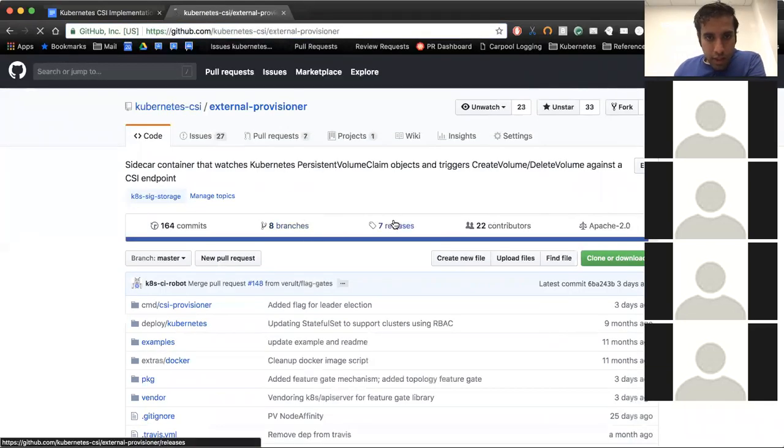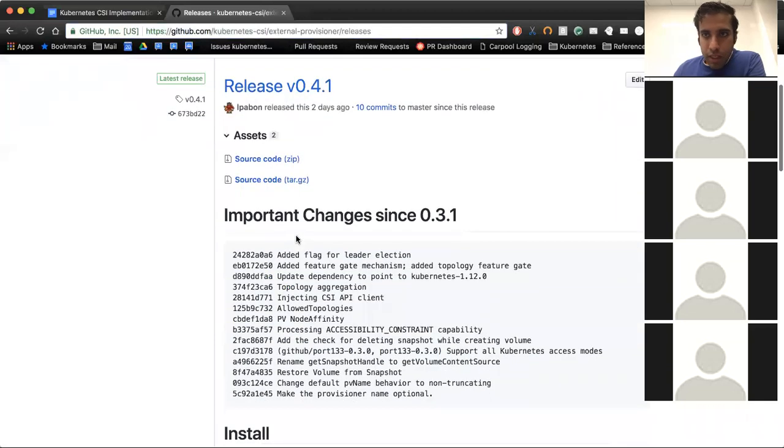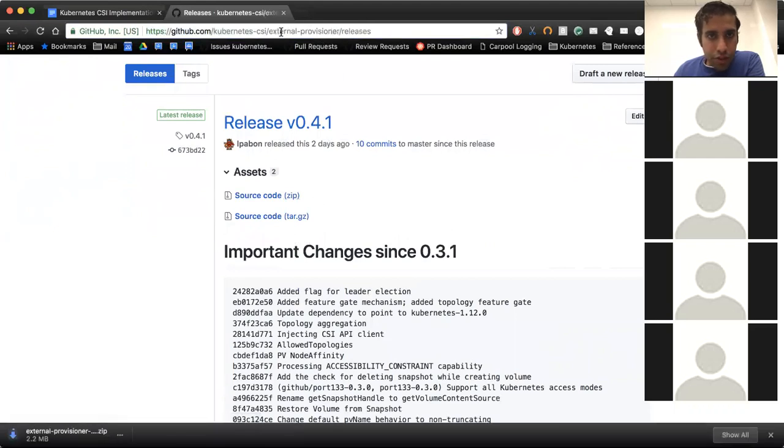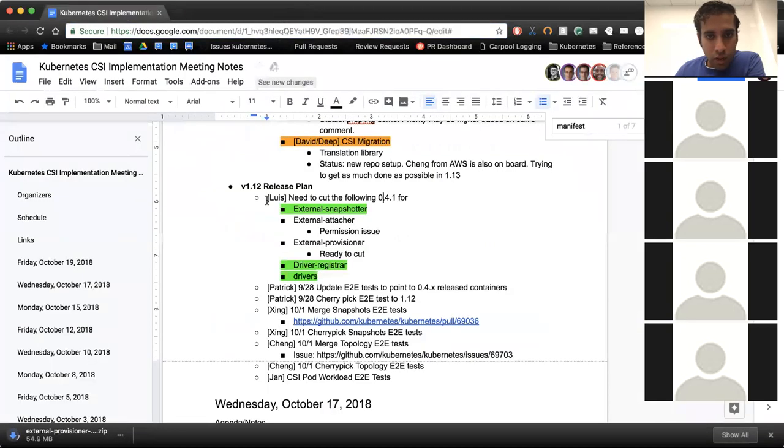So I think next steps here are to update the end-to-end tests and make sure everything works with the new sidecar containers. And then for our sidecar containers for the GC or for any CSI drivers that we have, we should update to use the new sidecar containers.